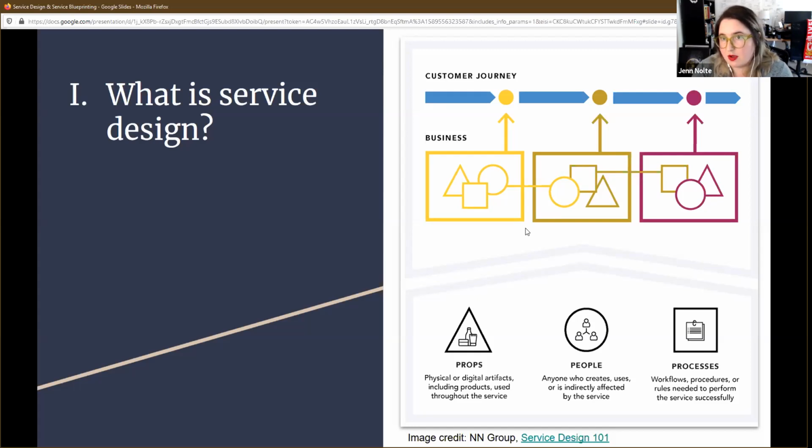I think a lot of us know how to do that, but it is a useful way to methodically and systematically take the components of a service apart, look at them, understand them, and then put them back together, especially when a service is particularly complicated or involves more than one department. And we'll see examples of this later on when we talk about service blueprinting. Questions so far? Okay.